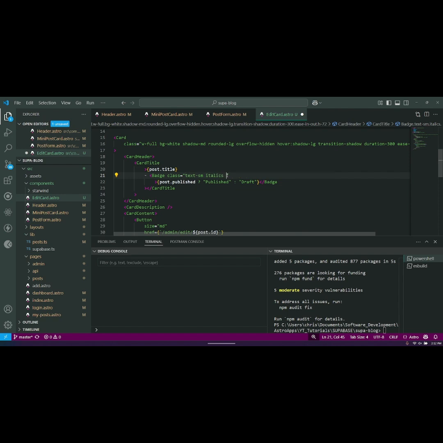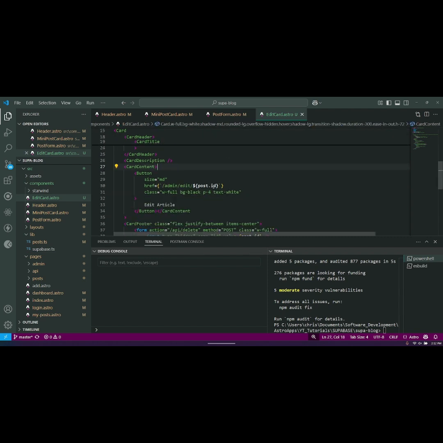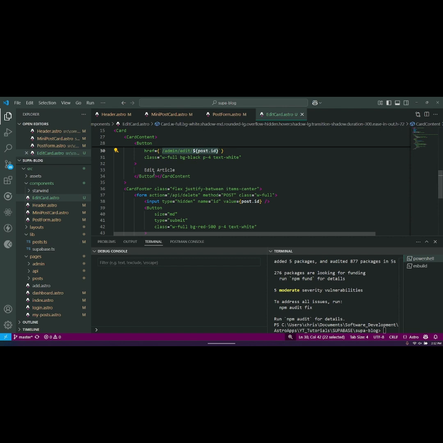And we can change that to, we're just going to put bg-green-500, and text is always white, so that's fine. You could also change it so that it could be a certain color or whatever. You do what you want. And this button, when it says edit, goes to this specific location, admin edit ID, and we'll look at that page in a minute.